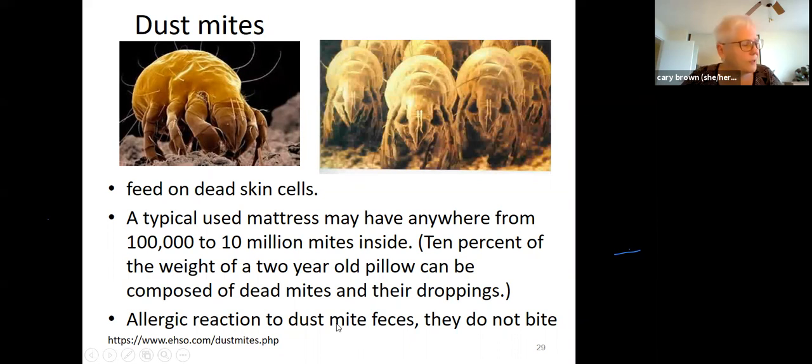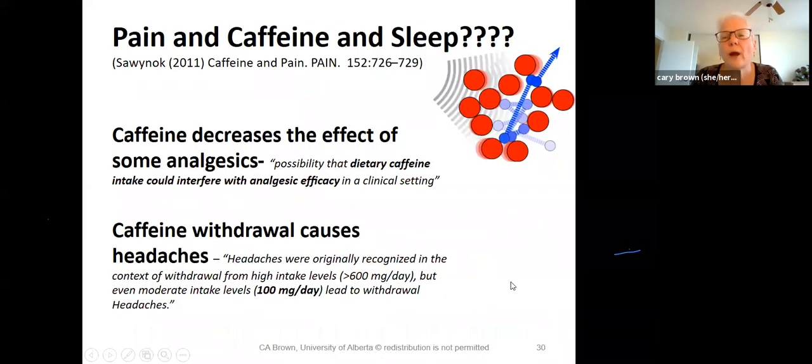Or for some people, they need to use those mattress barriers or pillow barriers. Really recommending to people, take a look at how old their pillow is. Because that's the thing closest to your face, right? And you're breathing that in, and it can have quite a significant effect on people's sleep. So, okay, there are some very pragmatic things.